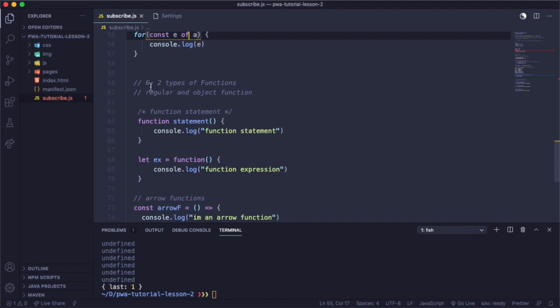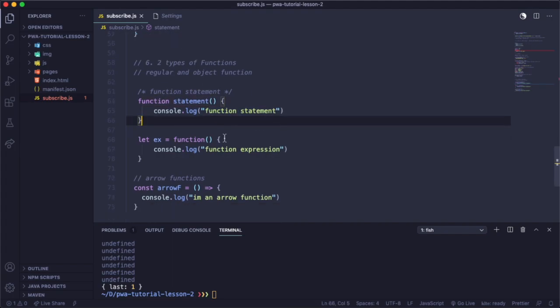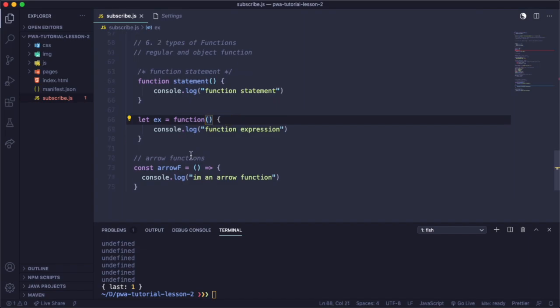The seventh thing, or sixth index, is the types of functions we have. We have a regular function, or function statement, your basic normal function. This is called a function statement in JavaScript because JavaScript wants to be more fancy with its naming of the functions. And we have function expressions, where you store your function in a variable. As you can see, the function doesn't have a name, my friends. This is also a difference, note that.